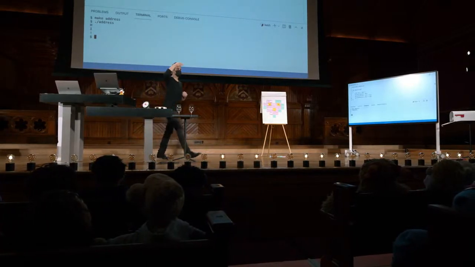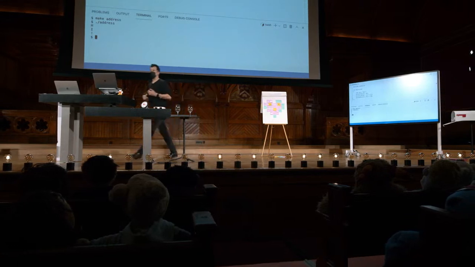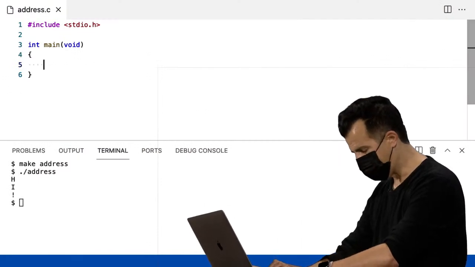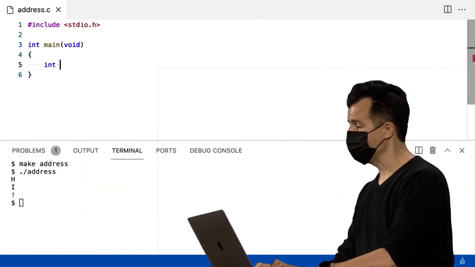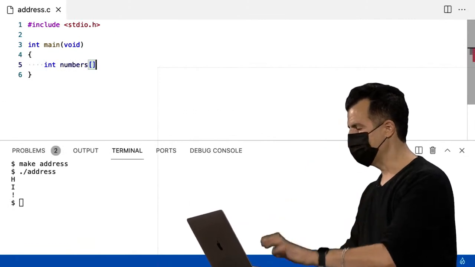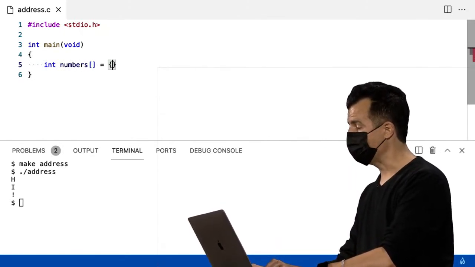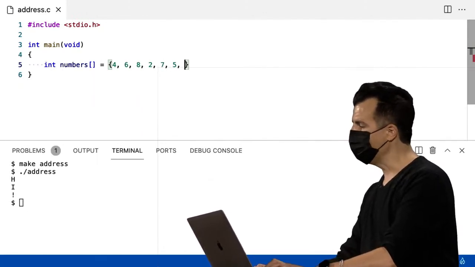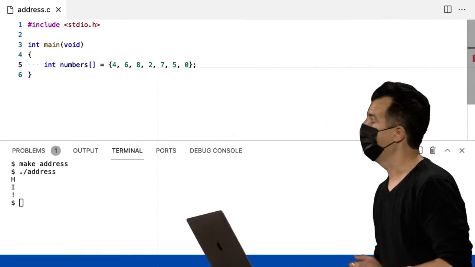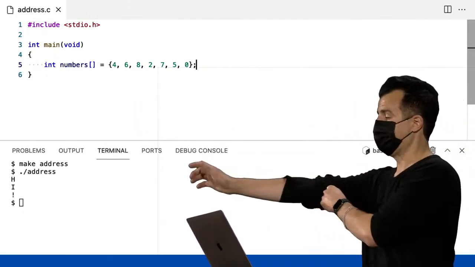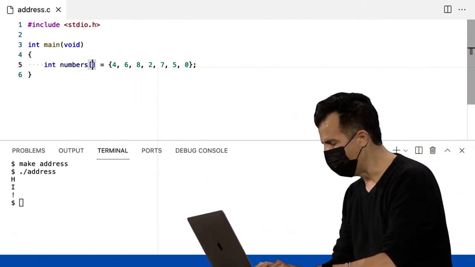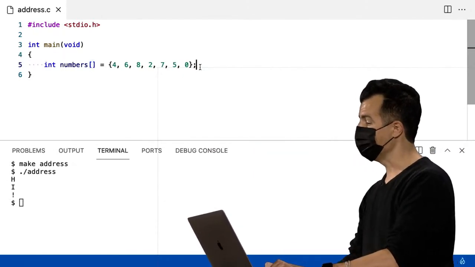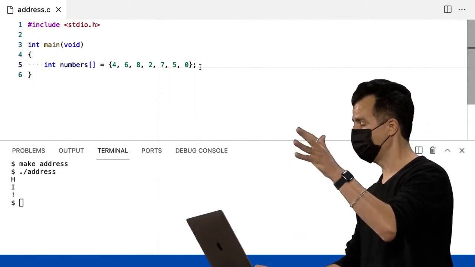Any questions on this? Let's do one more then, just to demonstrate that this is not even specific to strings. Let me go ahead and get rid of all of this, and let me give myself an array of numbers like I did last week. So if I'm going to declare all the numbers at once using this funky curly brace notation, I can do like 4, 6, 8, 2, 7, 5, 0. So 7 different numbers inside of an array that's automatically initialized like this. I don't, strictly speaking, need to say 7. The compiler's smart enough to figure out how many numbers I put with commas between them. And that just gives me an array containing 4, 6, 8, 2, 7, 5, 0.